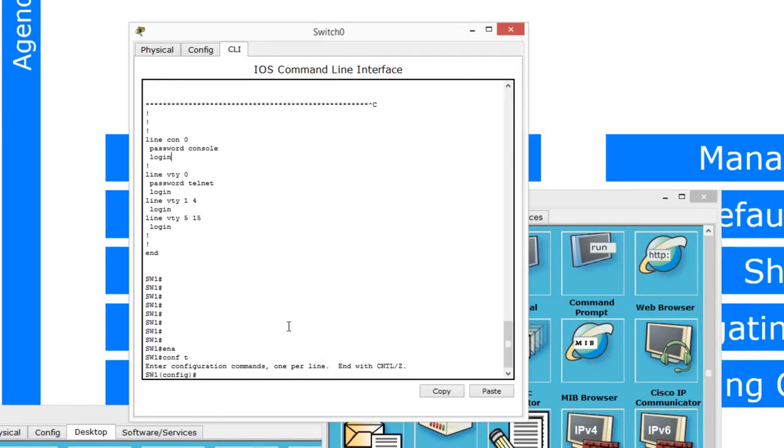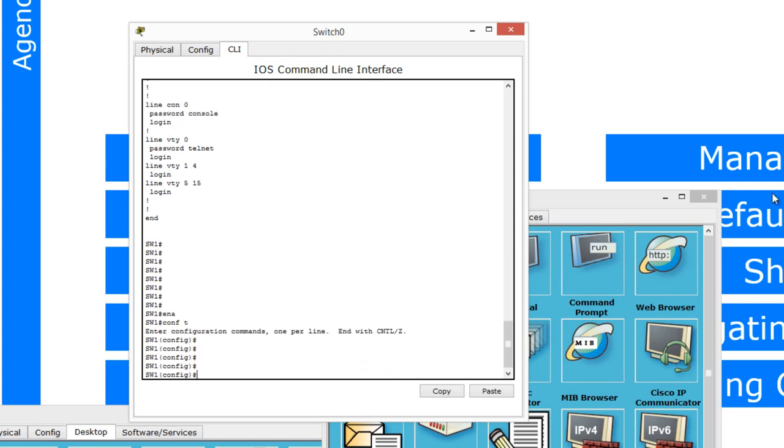But on a switch, especially since a switch is a layer 2 device, we need to configure an IP address, which is layer 3. So how do you configure layer 3? We create a management IP by going to interface VLAN 1. I understand that VLAN is a concept that we have not touched, and it's a big topic. We will keep it for the next video or the video after that.